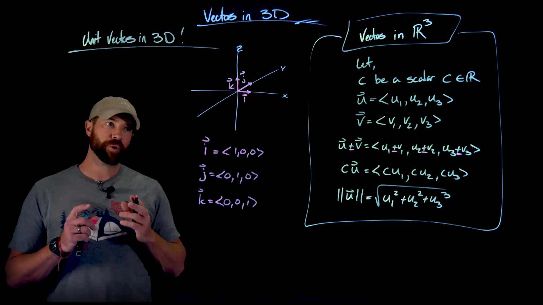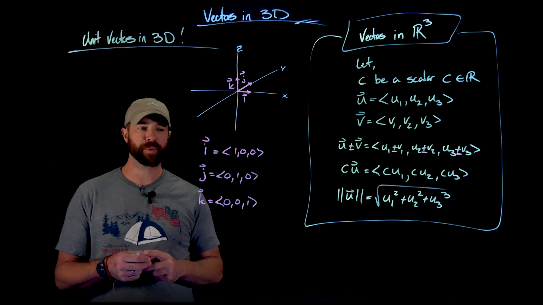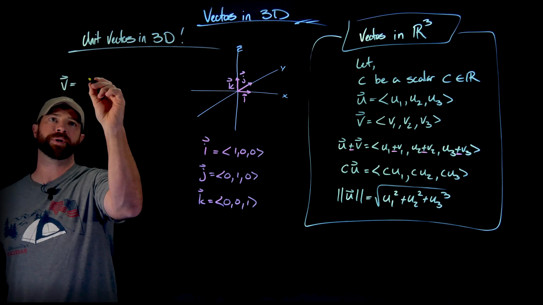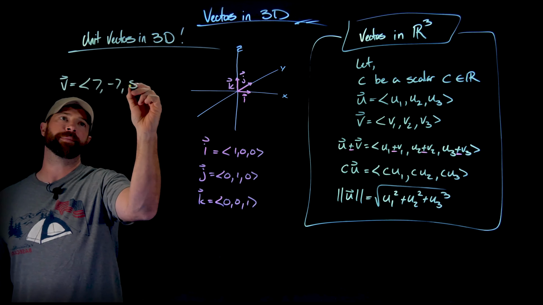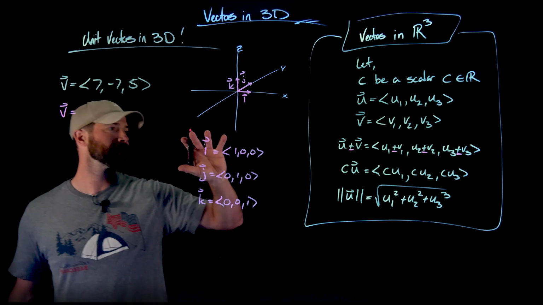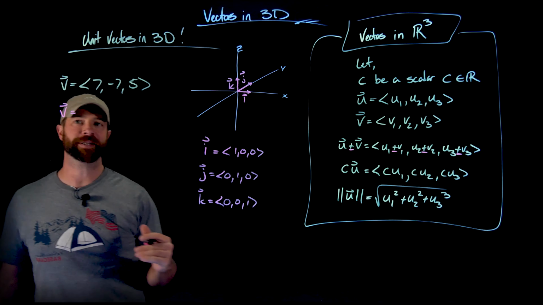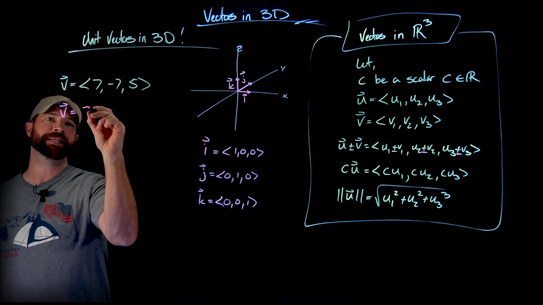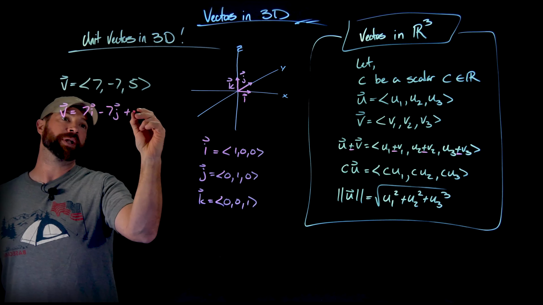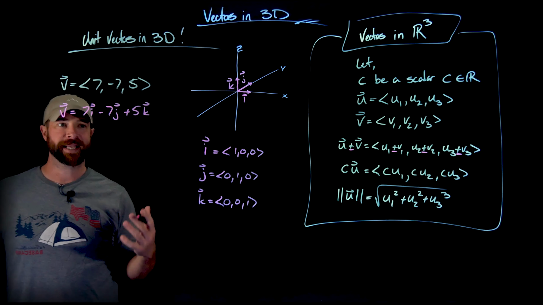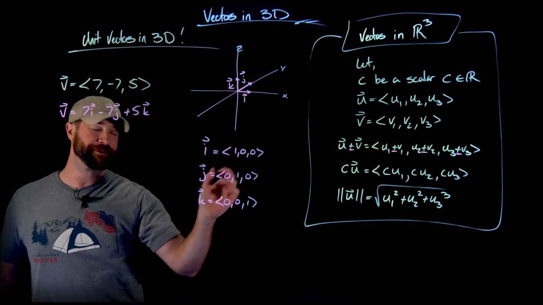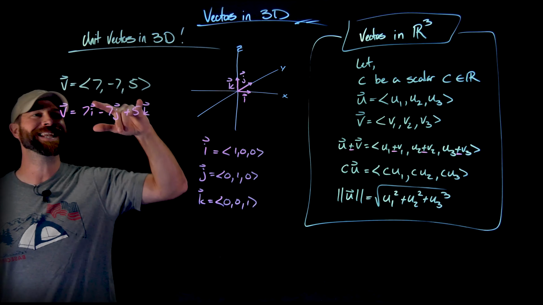There are a lot of important reasons for defining these unit vectors, but one beautiful application is if we have, let's say, this vector as in our last example here, and it is (7, -7, 5). We can describe that vector using the unit vectors and the concepts of scalar multiplication and vector addition as saying the vector v is 7 times i minus 7 times j plus 5 times k. And again, it shouldn't take much for you to see that if we performed all of these operations, given these component definitions of i, j, and k, we would end up with this vector v.